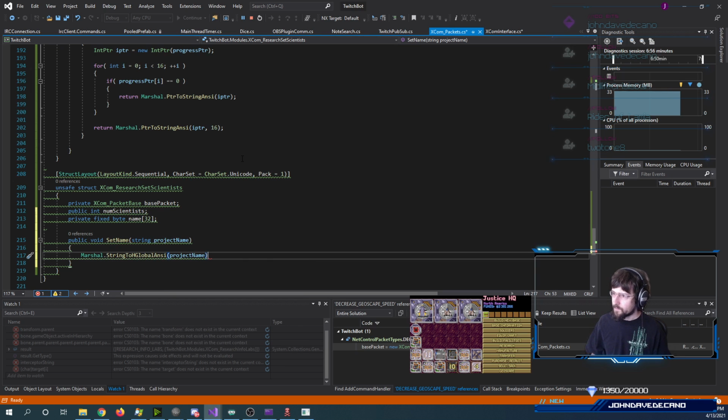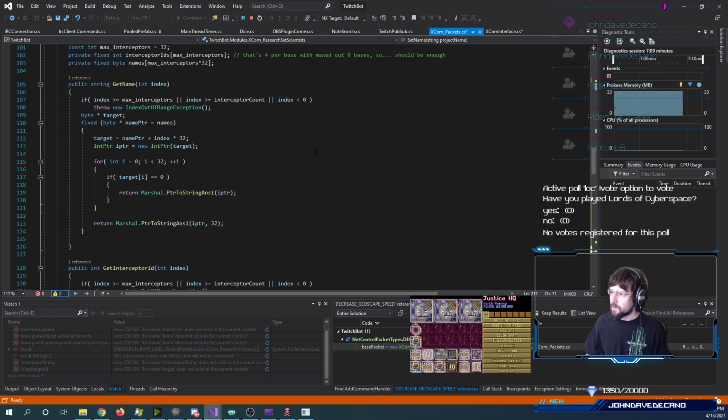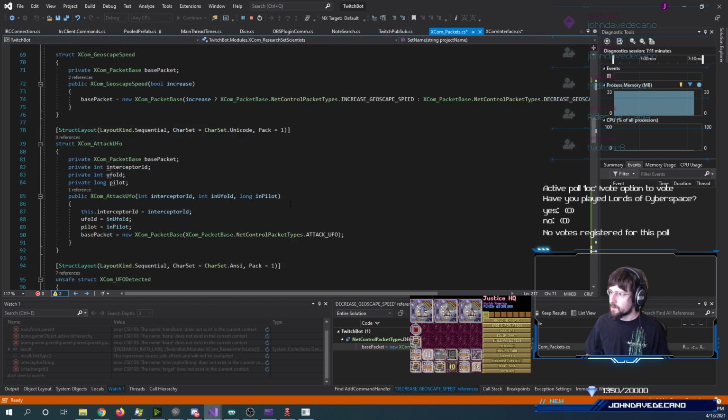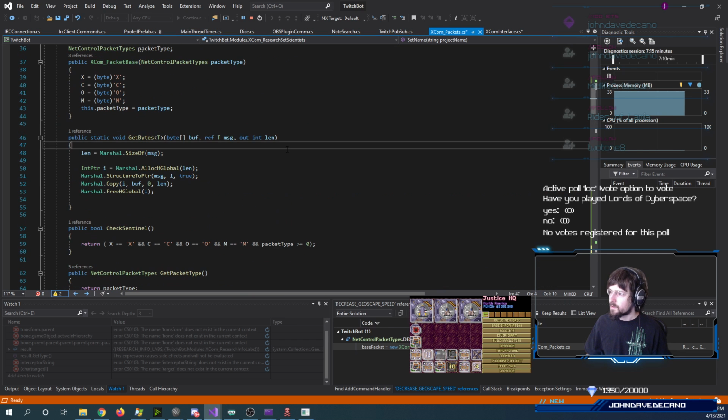Name. Yeah, pointer. I'm pretty sure that's what I need. So that's basically what I'm doing up here with the base packet data, I think.